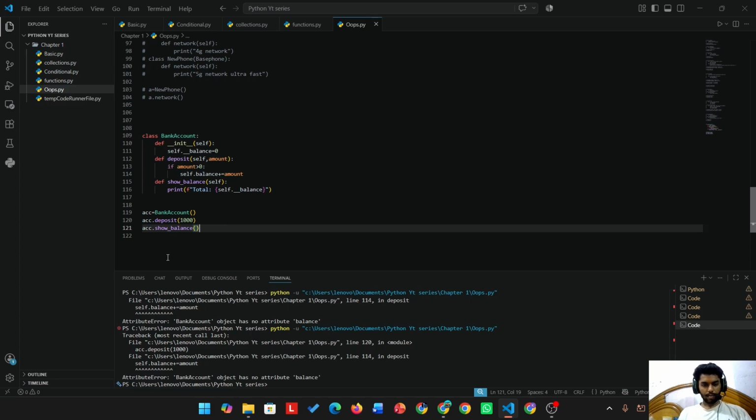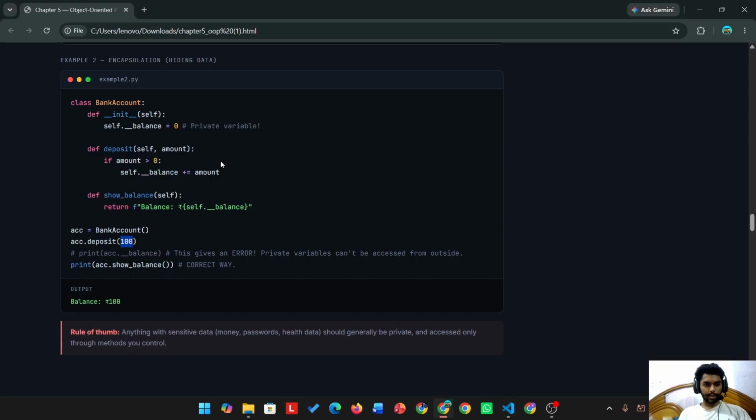Now why doesn't it give the output? BankAccount has no attribute balance.